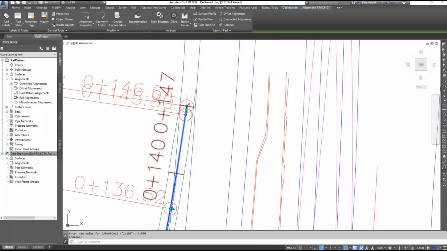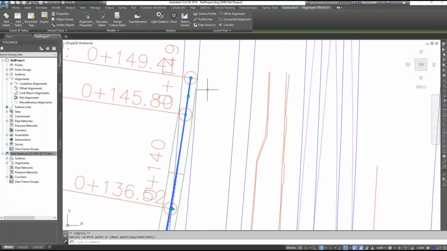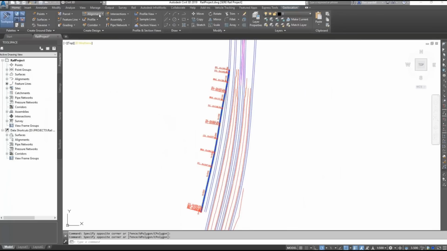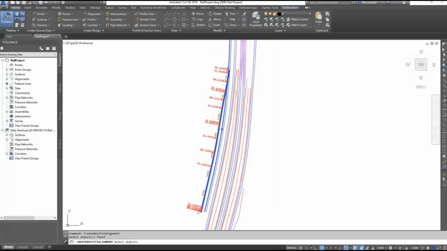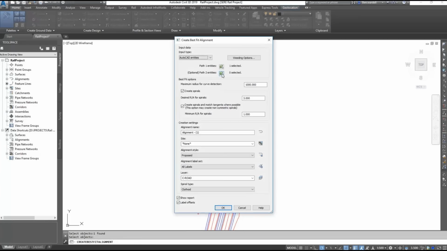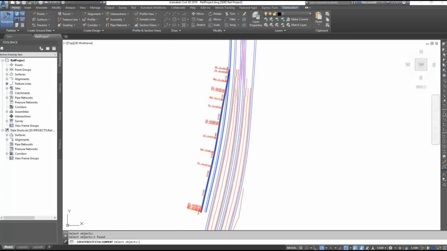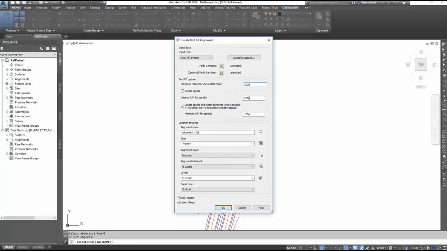The nice thing about this is we can edit these alignments that we receive as a result as well. Those are something we can fully customize. We can do the same thing, and it doesn't have to be with a feature line. Again, we can do it with Cogo points, or we can do it with AutoCAD entities. And in this case, we're going to use these 3D lines. We'll select the left and right rail and play with these values. If it doesn't work, sometimes you might need to play with the RA factor there. You might need to modify those values.